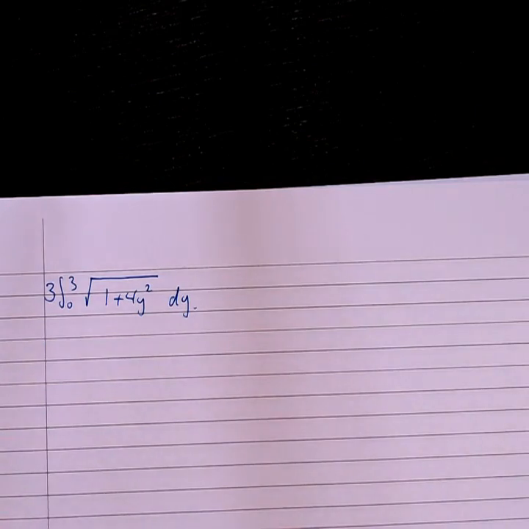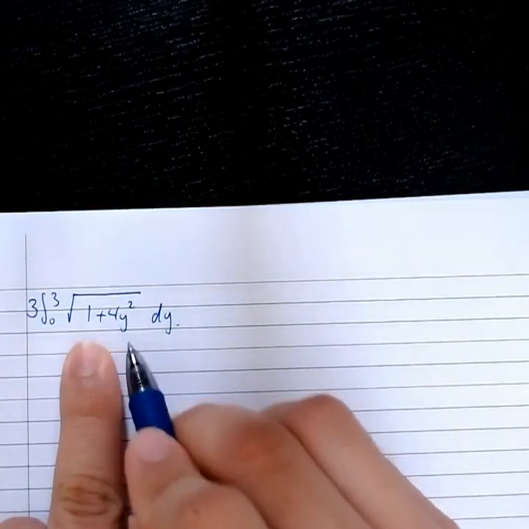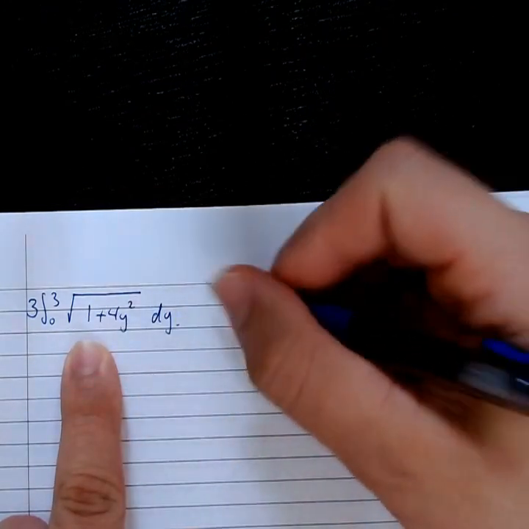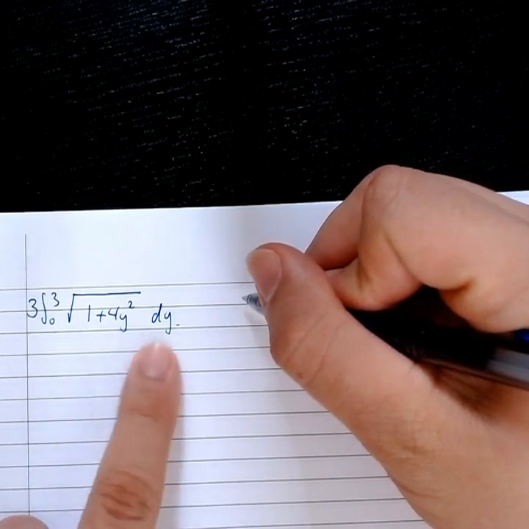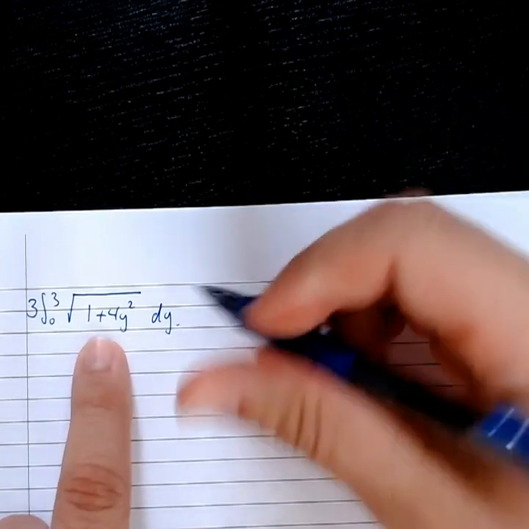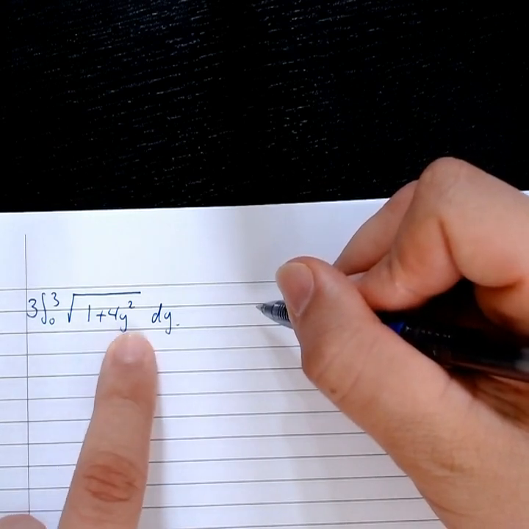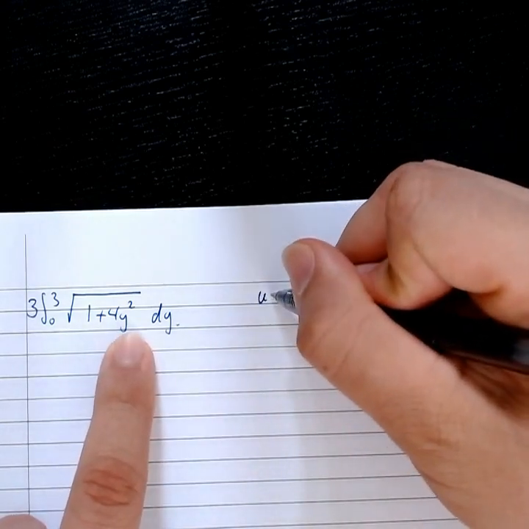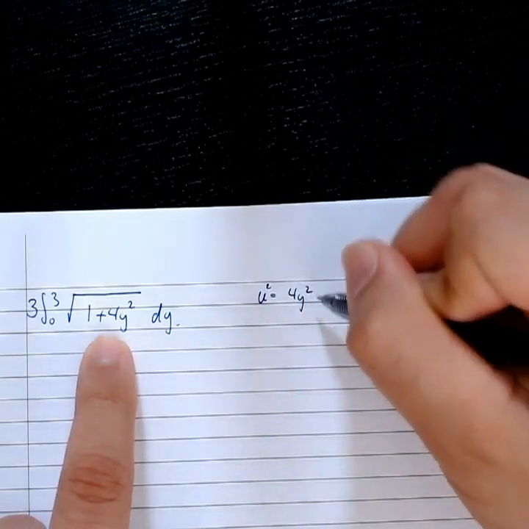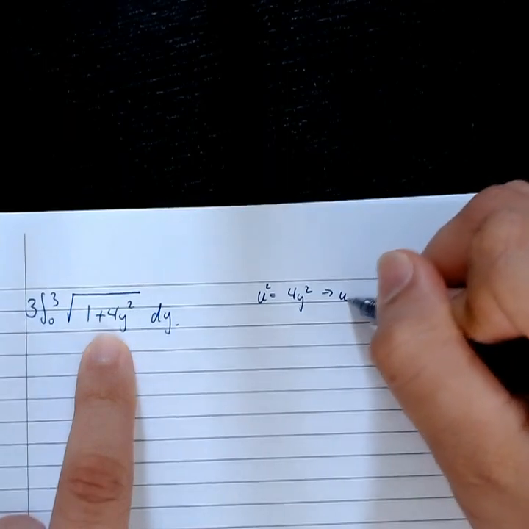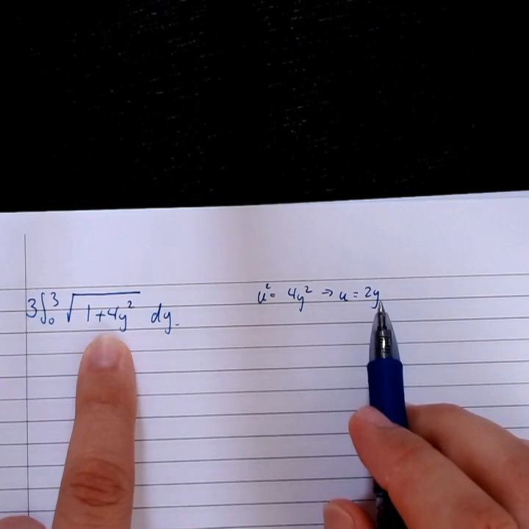And, well, now we use our Cal 2. Because now we can look at this and say, okay, that's the sum of squares inside of a radical. That's a trig substitution. So here, this is the sum of two squares, so that's going to be tangent. Here, the thing that you square to get your variable squared, that's what you call u. So u squared in this case is 4y squared, which means that u is equal to 2y.